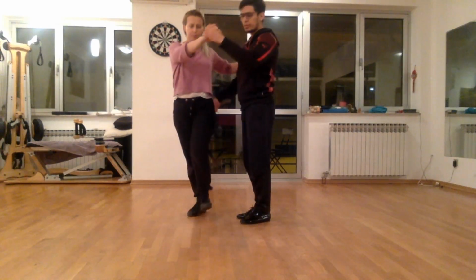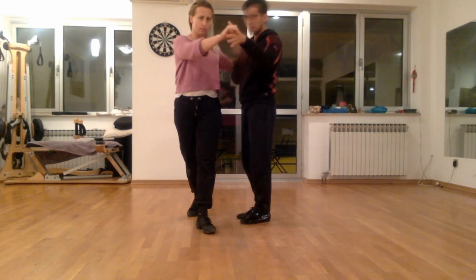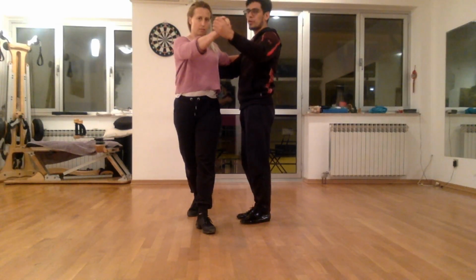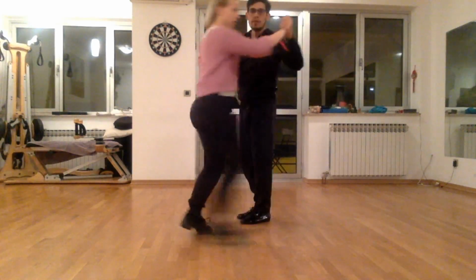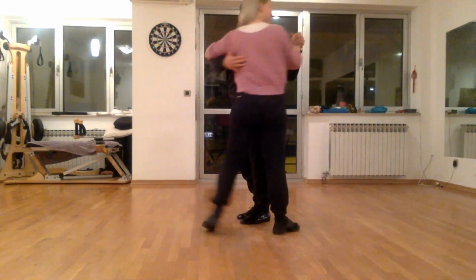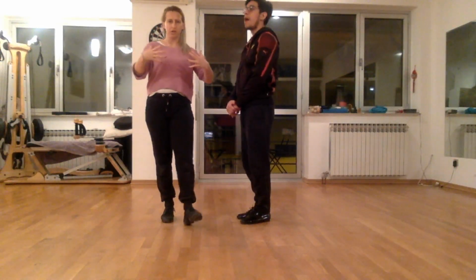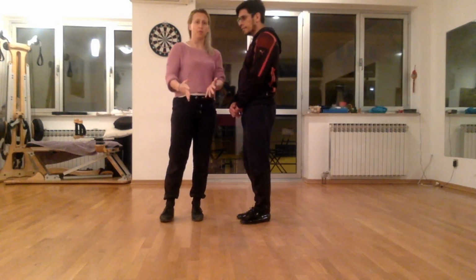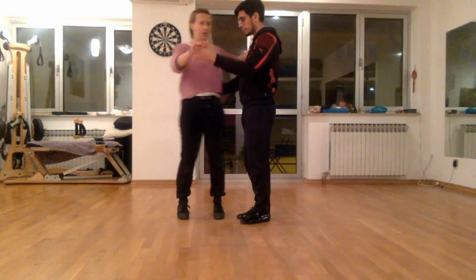So now, to be able to compensate and bring her around, what do I have to do? We have to find somehow anything to compensate. A lot of the time, this is what's helping us to connect physically, so we end up doing this. We end up having to move the follower from the top, from the arms. So the embrace becomes like a containment tool. It's containing the energy from moving where it would go naturally, which is in a line, and forcing the body of the follower to go in a circle. We'll just show you this example with the forward step because it's pretty clear.